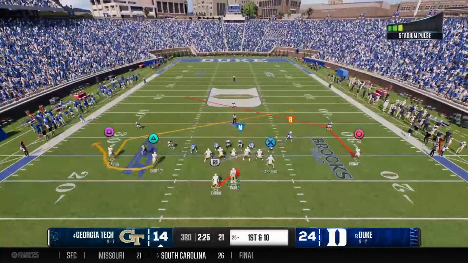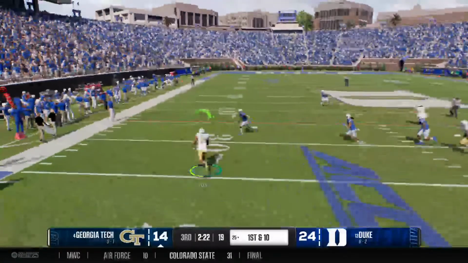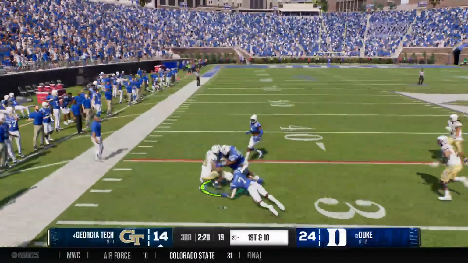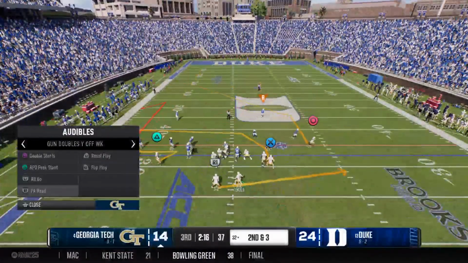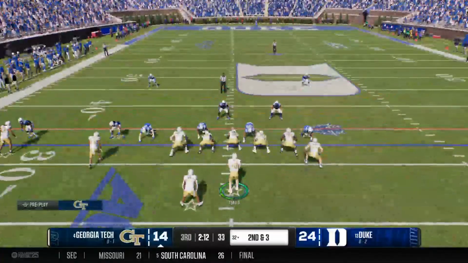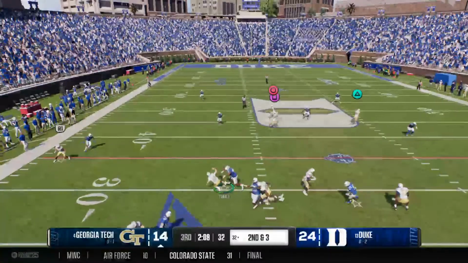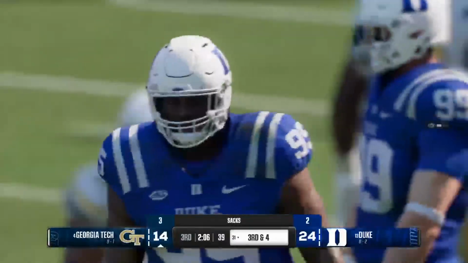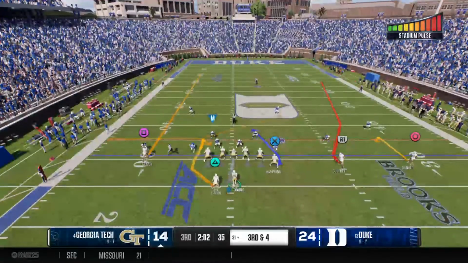First down. First play of the drive, he looks left for a completion. They stop the receiver, but that's a solid gain on that play. And the Yellow Jackets looking to run some tempo here. Second down, we're going to throw it. The pocket breaking down. And it's the senior getting home with the sack. Hunter has been very busy so far.